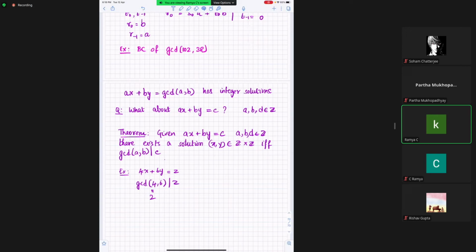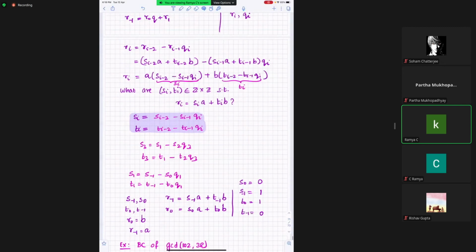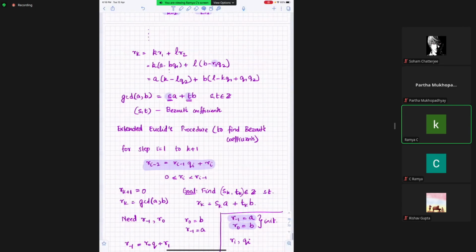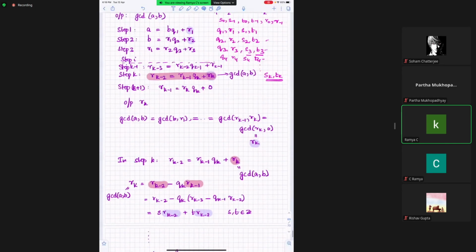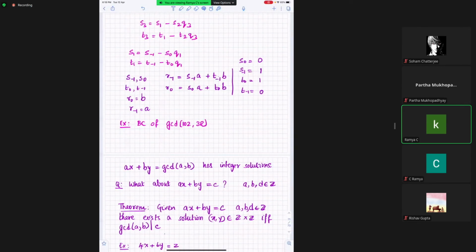Okay, so this is one application of Euclid's algorithm. Maybe we'll see one more. But I want to remark one thing. Whatever we saw now, this extended Euclid's procedure is just doing one pass of Euclid's algorithm, keeping track of a table and then outputting. There's also a matrix-based procedure that computes the GCD. We just write down the name in case someone wants to look it up. It's called the blank ships algorithm. I'm just avoiding the term algorithm.